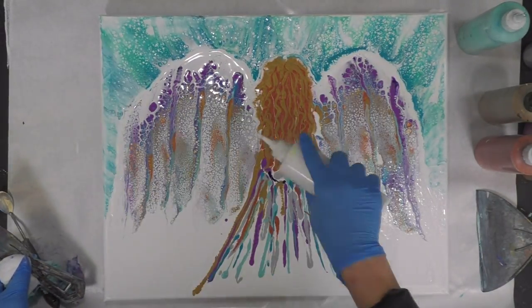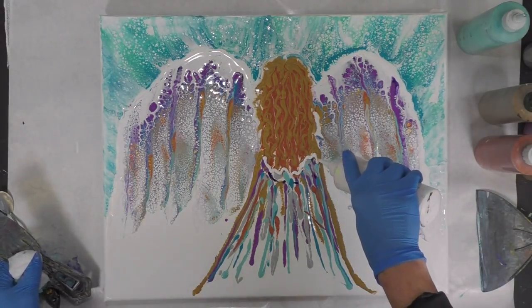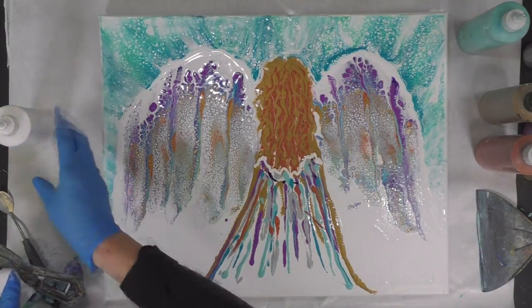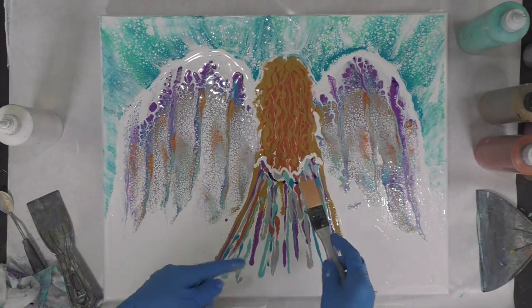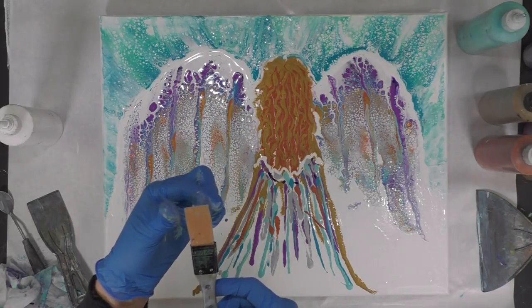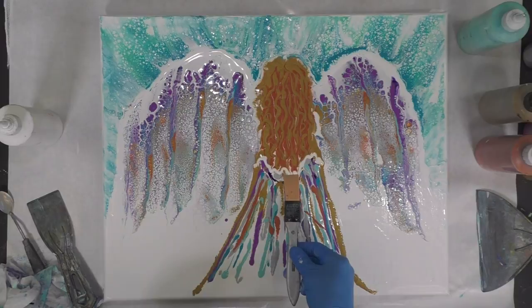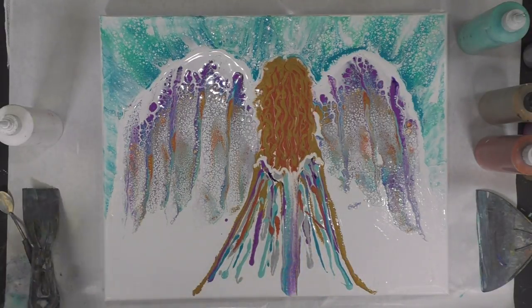And then what I'm going to do is just kind of do a rough white outline. So I'll have some white to pull down over the colors. And I've got a silicone brush. This is about a 1-inch brush. Yeah, it's a 1, I guess. I'm just going to softly drag.